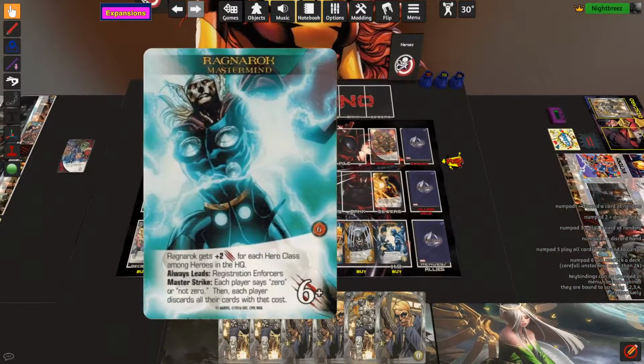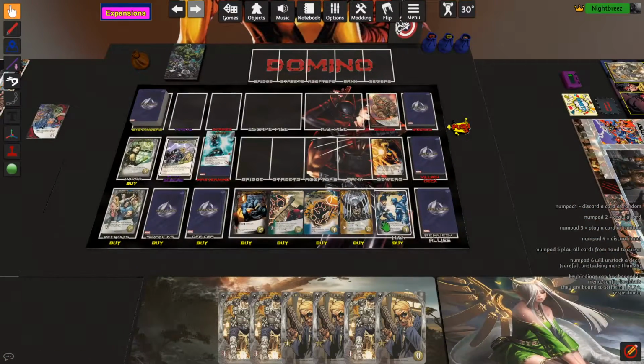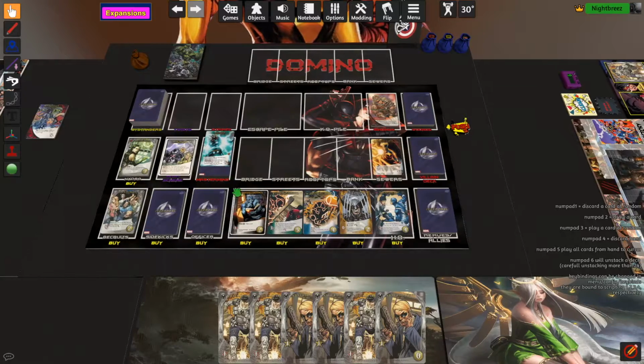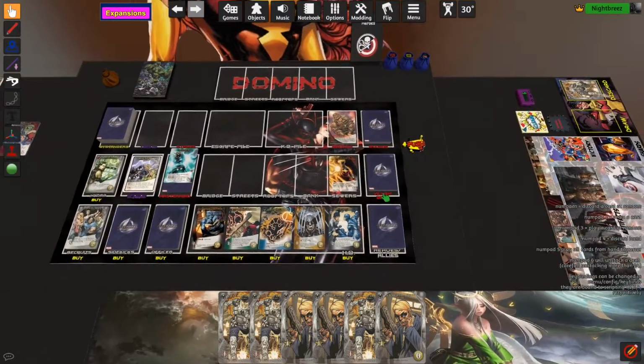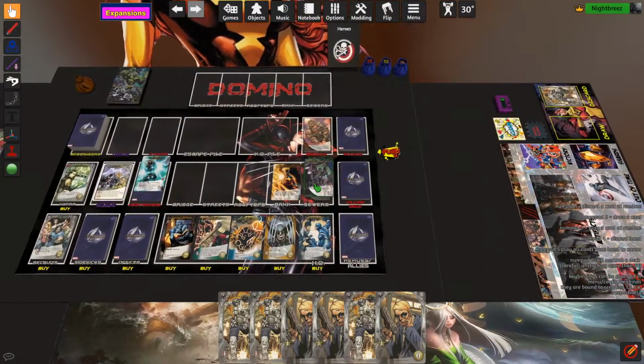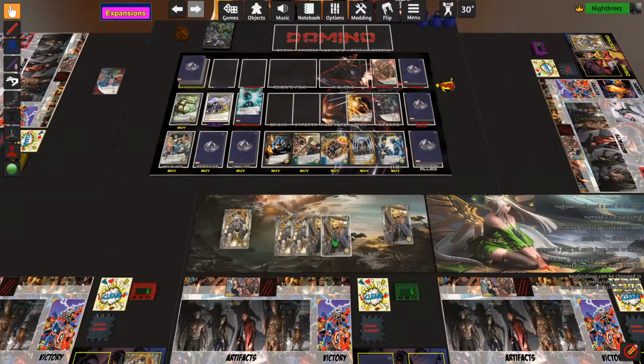And this guy gets +2 attack for each hero class among heroes in the HQ. So currently, he has 1, 2, 3, 4 times 2 is 8. 8 plus 6 is 14. So he's at 14 attack currently, which is pretty large. Nice. This is perfect right here. So we can play our 3-3 hands.